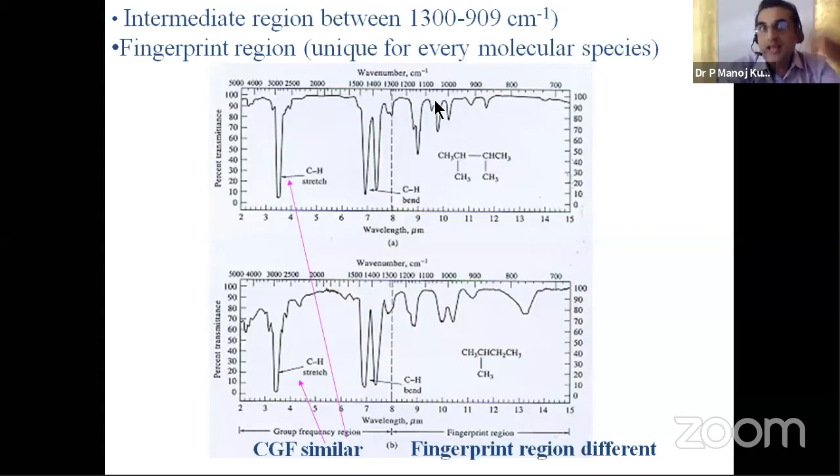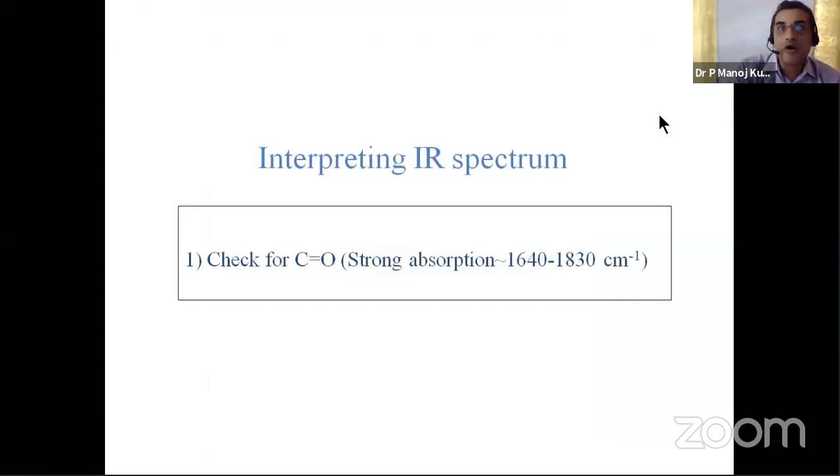But if you again consciously analyze the fingerprint region of the spectrum, that means if you check the region of 900 to 1300, you can see that there is a difference between the two spectrums. So there you can identify that both the compounds A and B are not one and the same, they are different. So that is how you identify them. This is the significance of the fingerprint region. You cannot elucidate the structure of a molecule from this, you can only differentiate or distinguish whether the compounds are the same or not by making use of the fingerprint region.